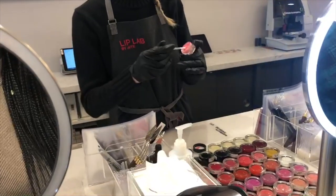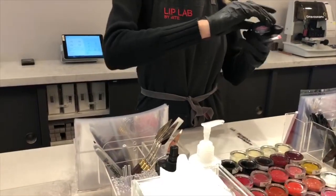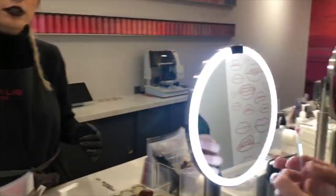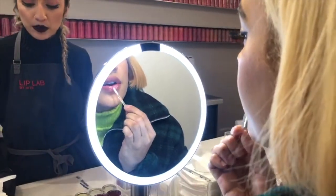We're toxin-impairment free. The name Bite comes from the fact that you can take a bite out of our product. So if any gets in your mouth, don't worry. And then this is our whipped cherry lip exfoliator — just circular motions for about 20 seconds. We use rice bran so it's super gentle.